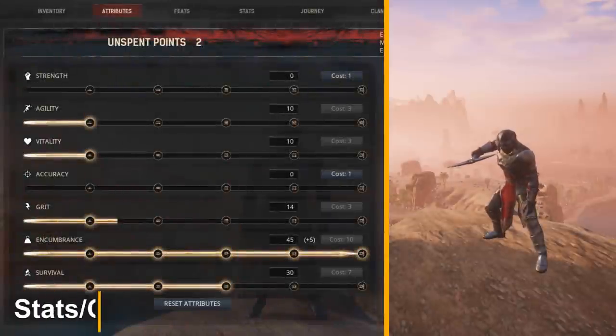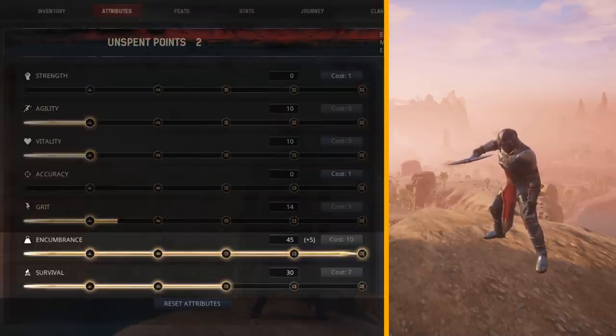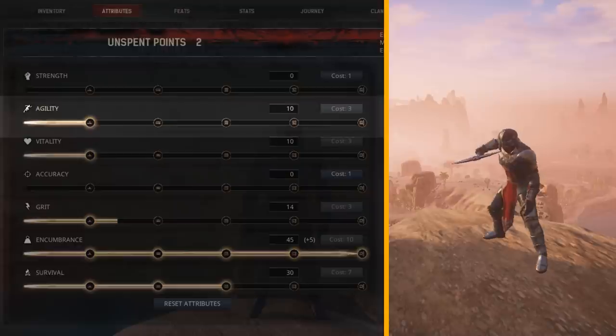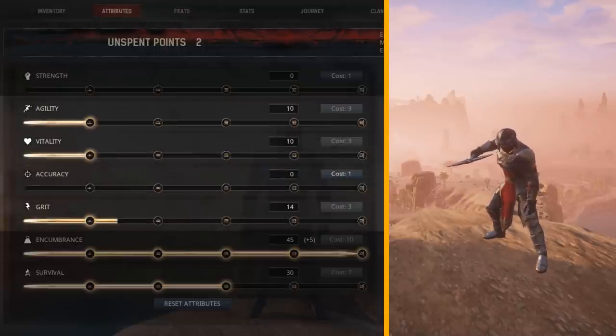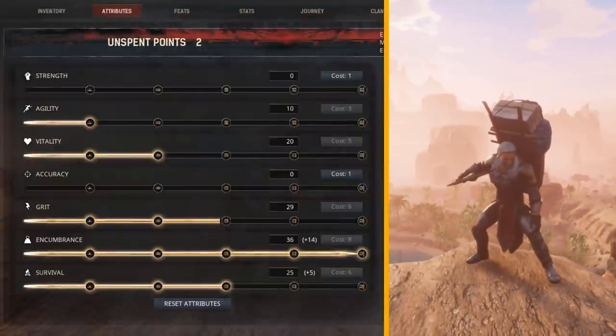Believe it or not, your gear is actually the least important part of your farming setup. Game knowledge, knowing where to farm, farming techniques, and using the proper tools make up the other 95% of your success. Essentially, all you need to worry about is hitting 50 encumbrance and 30 survival while using whatever stats you have left over to get 10 agility for the cheaper sprint and as much vitality and grit as you can afford. You'll want to prioritize getting 20 vitality if you're setting out to farm in the volcano or the frozen north. Seriously, don't overthink this part.